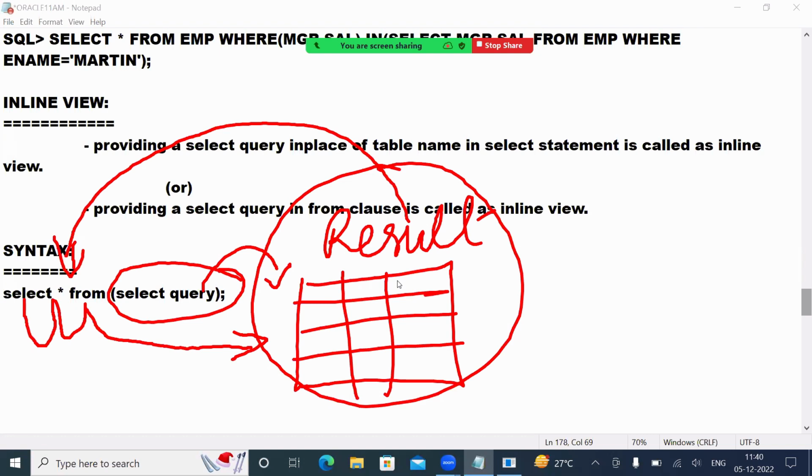Your outer query performs on this inner query result, and from this the final output is returned. Is this statement clear to all of you? First tell me, all of you, is it clear?